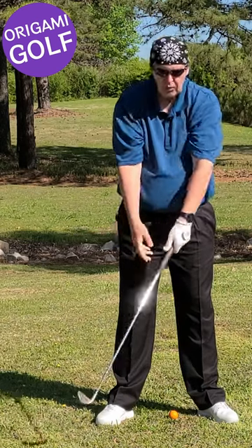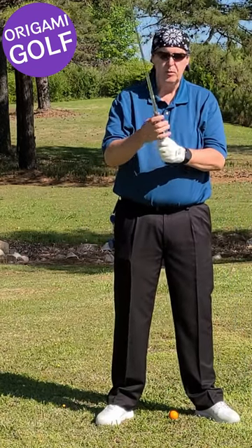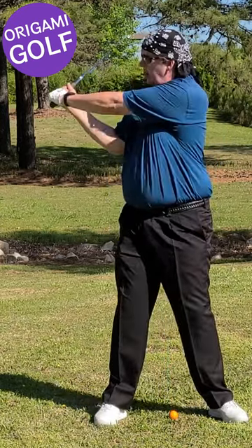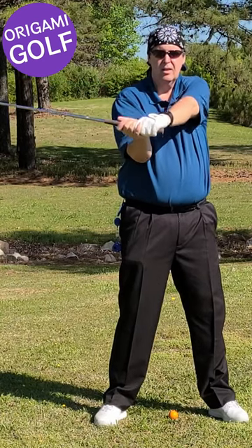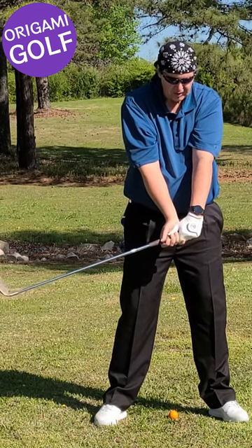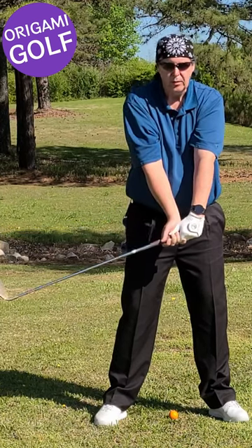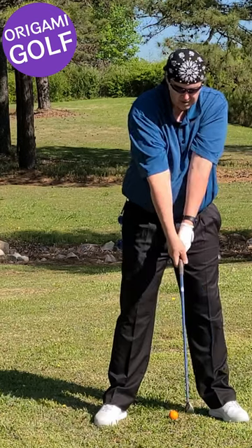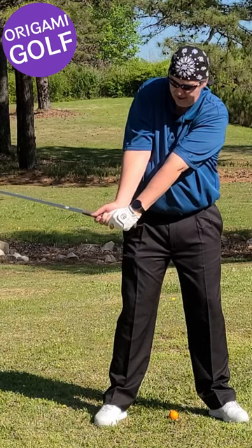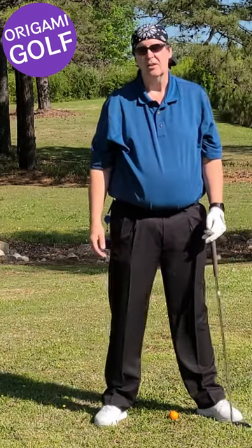Your hands don't move much. Your arms don't really swing around your body — they stay in front of your chest. Start your hands in the center, swing as hard as you can backwards, come up straight, drop your hands — they're over your right pocket. But that's just a few inches from the center of your stance. That's all your hands move in the golf swing, from there to there.